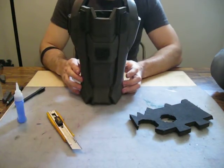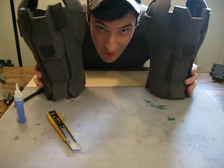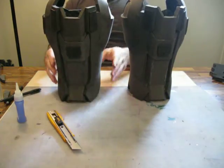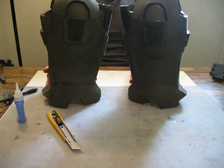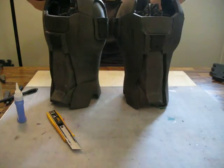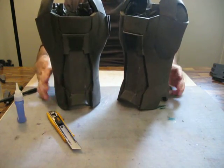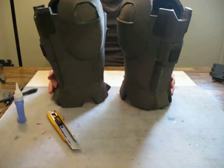And there we are. There is our fully finished set of shins or calves, whatever you want to call them. And you can see how the shapes all came together with that. The fact that they're circular, like cylindrical pieces like that, everything hinges off the first two pieces that you attach, and then it all comes together in the end.